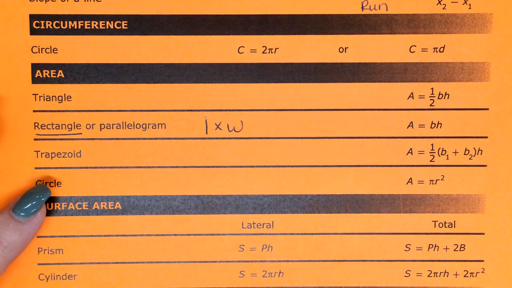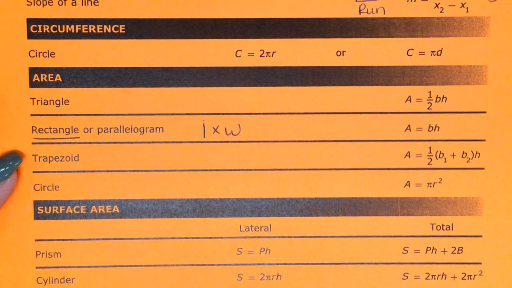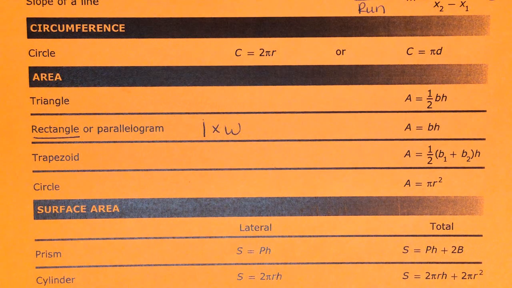Now I want y'all to think about something. Are y'all ready? All eyes with me? What's half of 100? 50. What's 100 divided by 2? Did you know that multiplying by 1/2 is the same thing as dividing by 2? Y'all just said that. 100 times 1/2 was 50. 100 divided by 2 is 50. Are y'all with me? So if you don't want to use 1/2, you could do base times height divided by 2. Whichever way makes you happy.